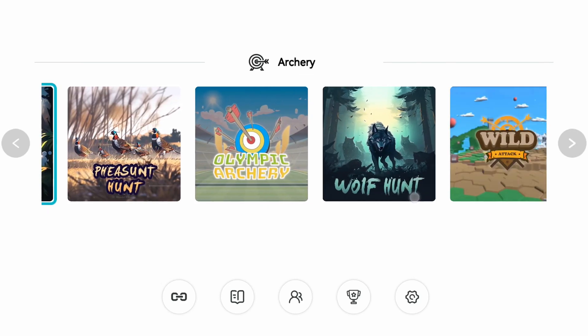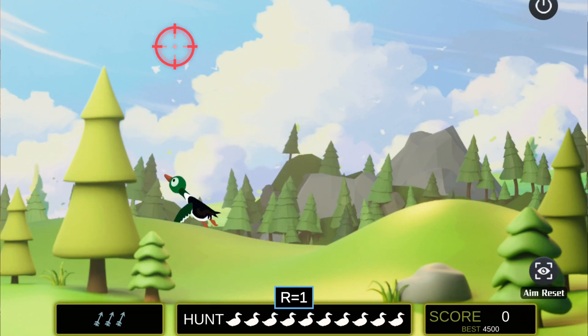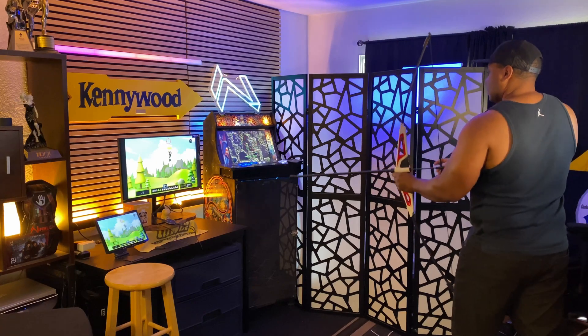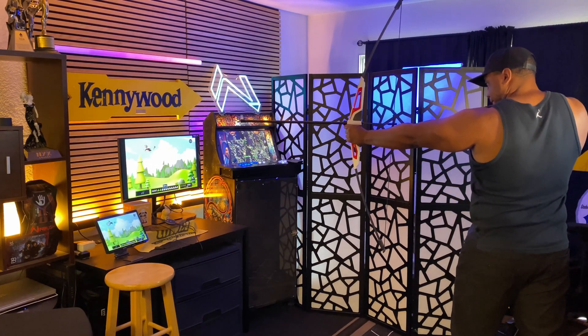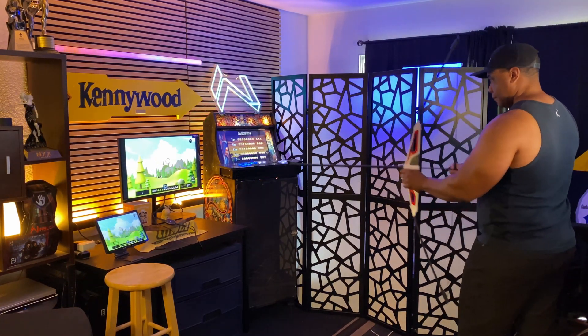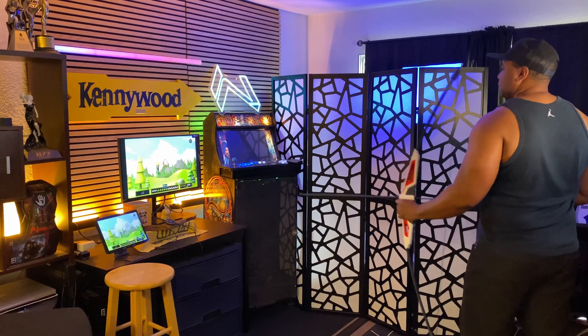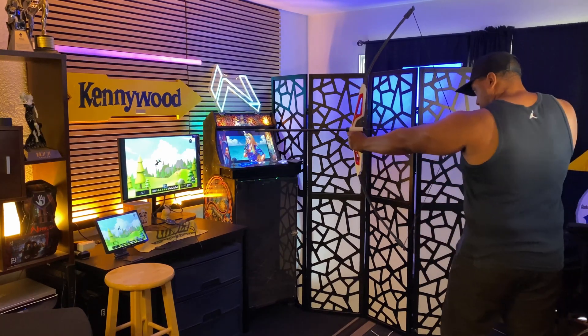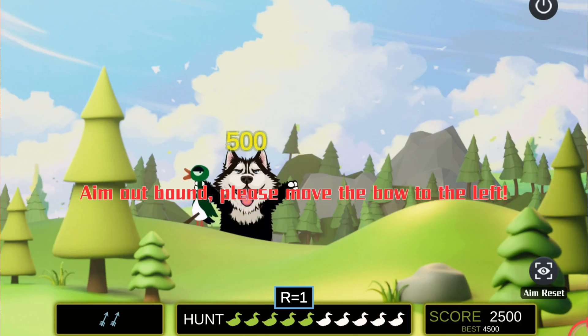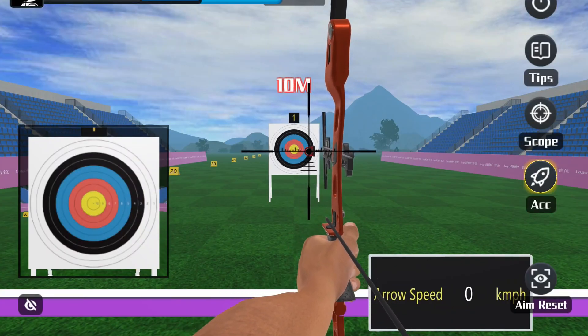It has up to around seven games as of right now. You can do target practice, and there's one that's similar to duck hunt — if you're an NES fan with the original zapper gun, this is exactly like duck hunt. It even has the dog, and you shoot the ducks as they come up from the grass. It's not 100% like using a real bow and arrow, but it works pretty fluently. Once I had it calibrated to the monitor, it was actually pretty spot-on when pointing at the screen, and it has crosshairs to help with aiming.